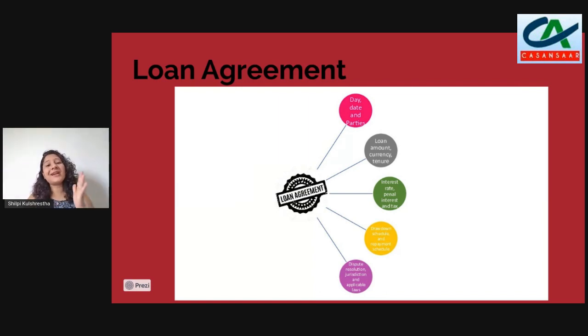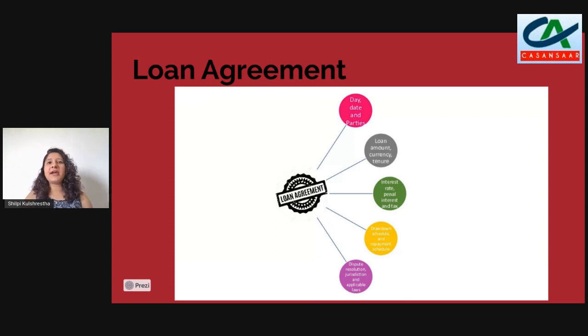So it's always important to write a very good agreement, so that even if in future the persons who were negotiating the deal, who were part of this process, are no longer in the system, the agreement should be capable enough to answer all the queries and all the disputes in the future. So let's understand what the important clauses are to keep in mind while drafting this agreement. So, date and parties.